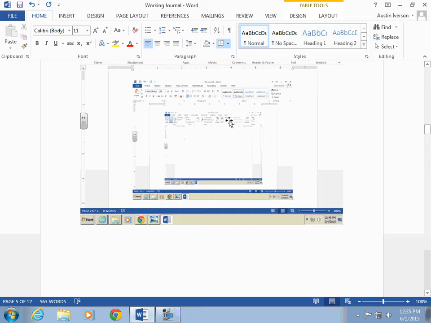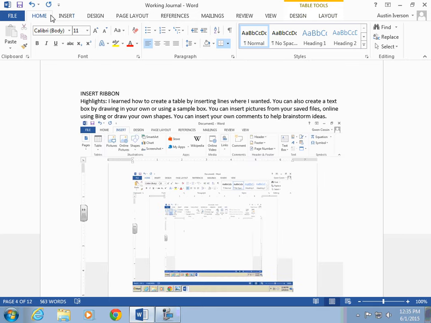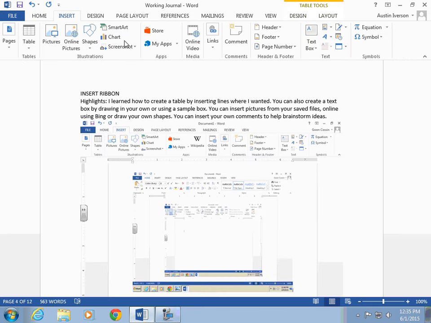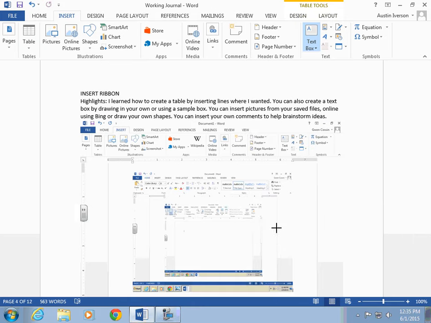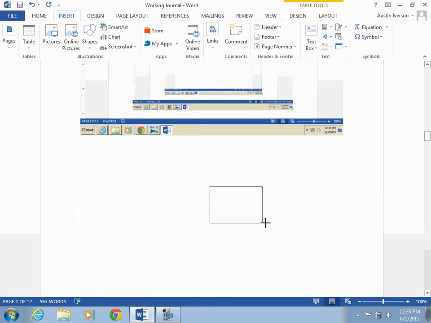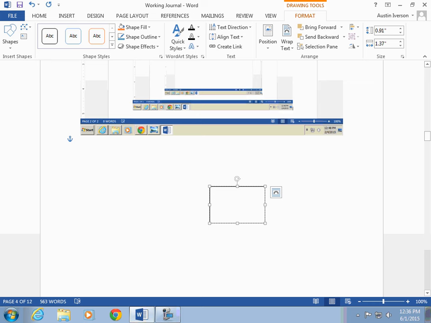You can also add in a text box by selecting one of these mainly used ones, or you can draw your own text box in and insert text.